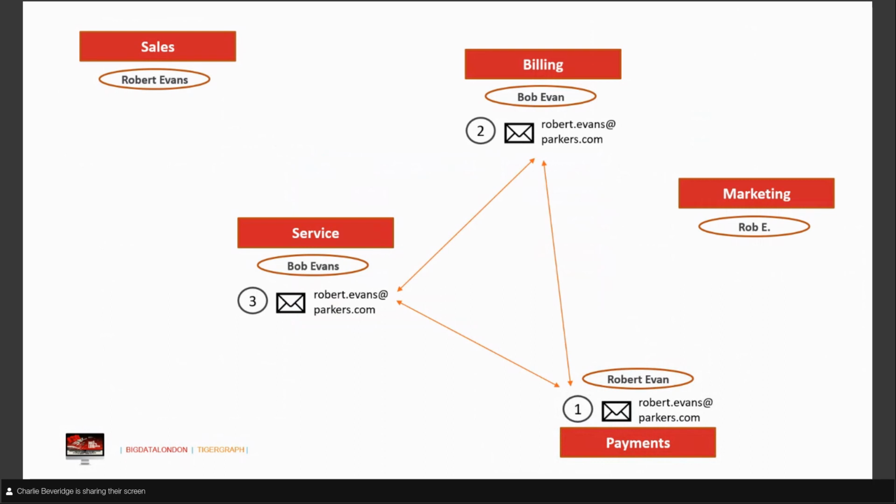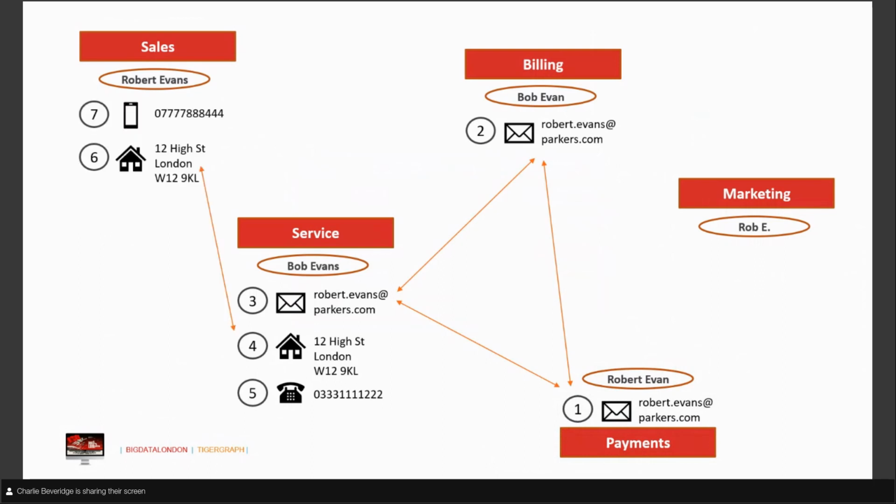So at this point, we're pretty confident that we've got the same customer at least across payments, service, and billing, right? But what we're looking for is the ability to identify this customer in sales and marketing tools, so that those functions can pause their planned activity for that customer. Now we've found some other customer information in service as well, an office phone number and a physical address. And we can see that that same physical address exists in sales too, along with the second phone number.